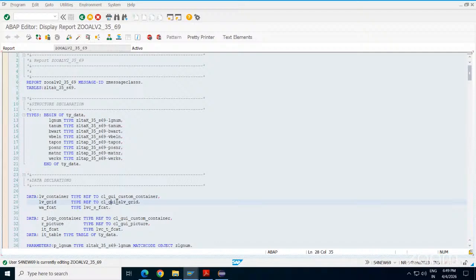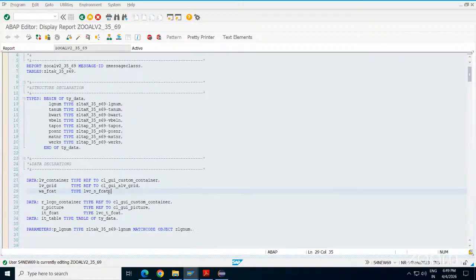In the grid, don't use that terminology. The ALV grid is the concept where you are placing the data. Where you are placing it is the custom control, the custom container. So we need to place data in the custom container. The ALV grid formats the data into the ALV format. Since it is an ALV, we cannot directly write the write statements. We need a field catalog structure.